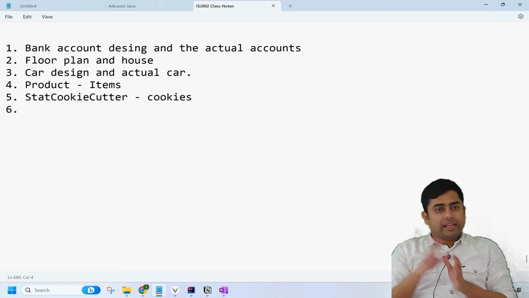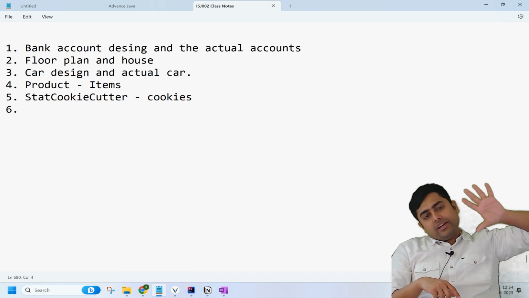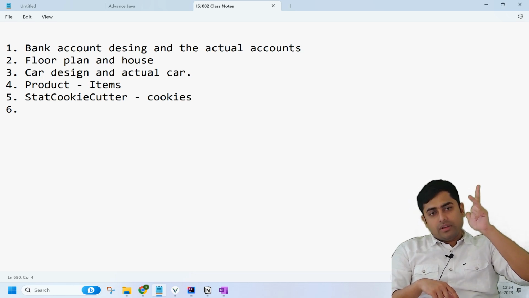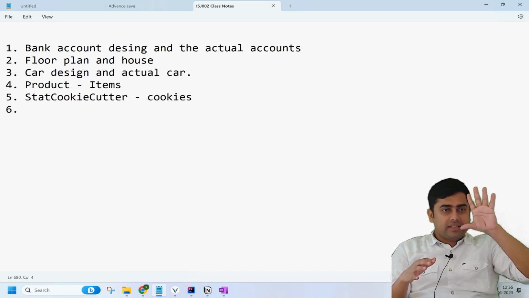So we will get into that technical later on, but first of all we need to have a great understanding of class and object. If you do not have class and object understanding, it is very difficult to understand class components. Class component means what all things we can write as part of a plan, as part of a class. So we have 5 components: variables, methods, constructor, blocks, and again you can write a class inside a class. So that is nested classes.